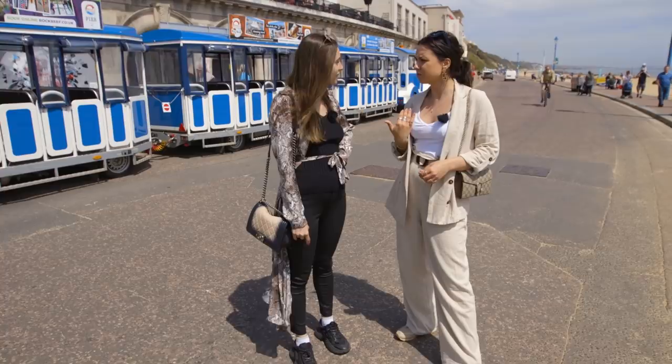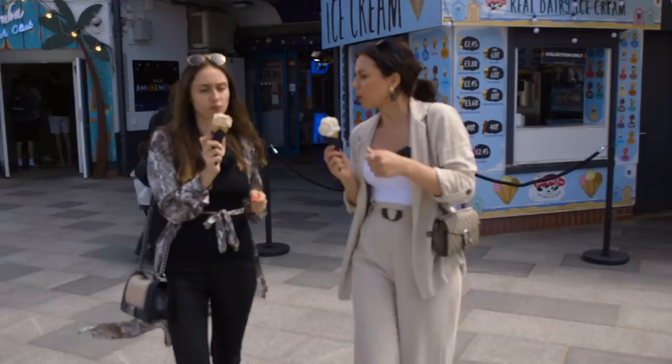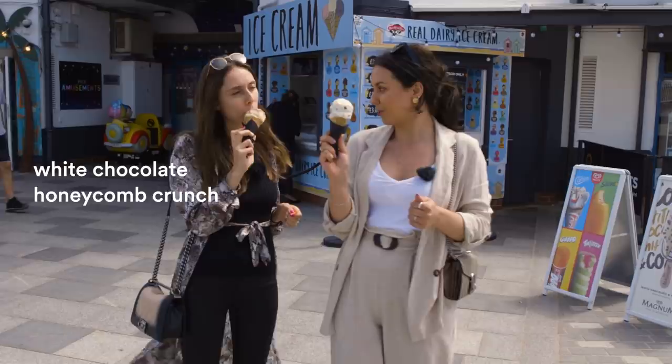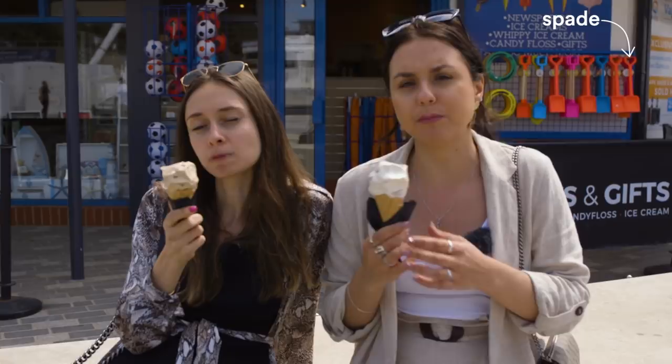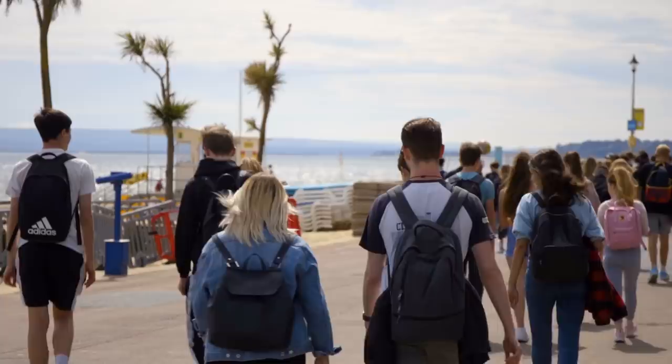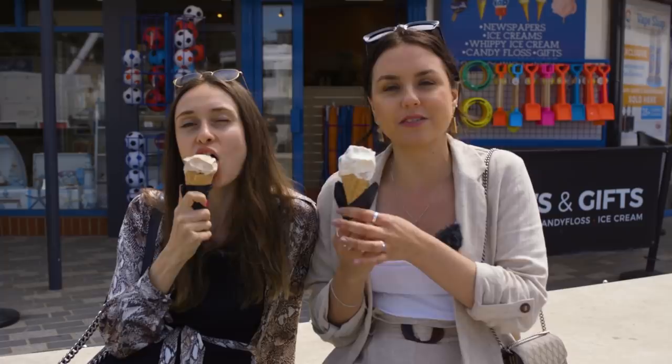Do you want to get an ice cream? Ice cream sounds really good, and I saw a good place. This is really yummy ice cream. What flavor did you go for? Salted caramel. This is white chocolate with honeycomb crunch, and it is delicious. I really like this area. Sometimes I enjoy just sitting down and people watching — you make up stories about the people you see, imagining how they're living their life, where they're off to. That dog is on strike — a doggy strike, he won't move!